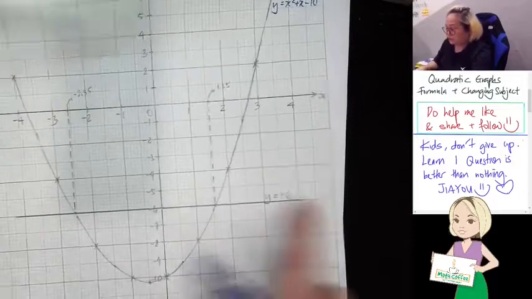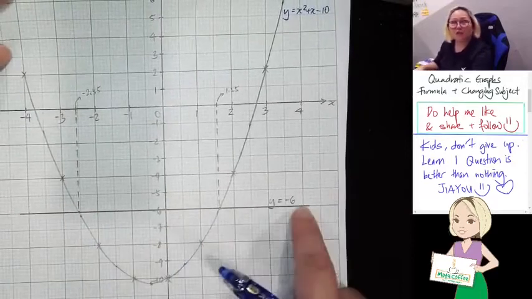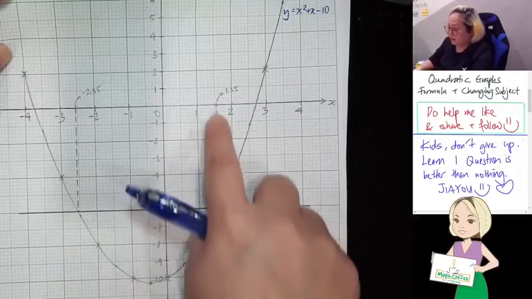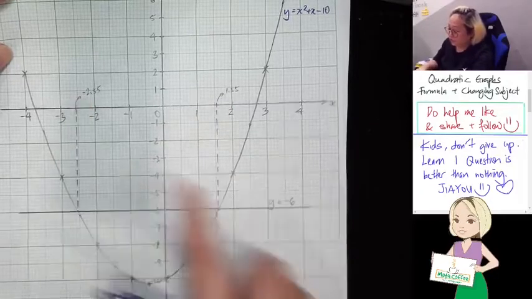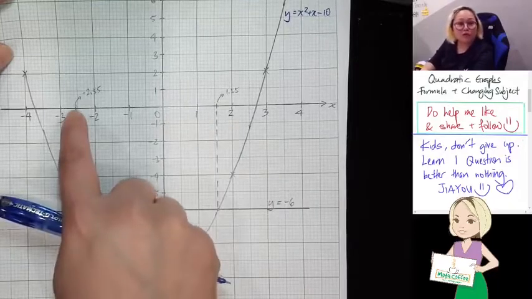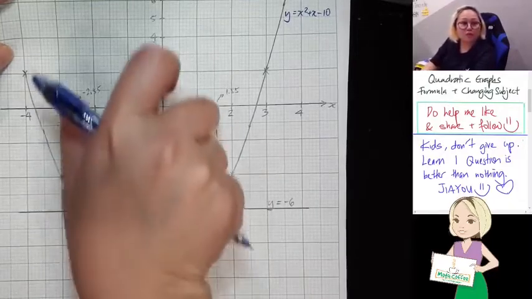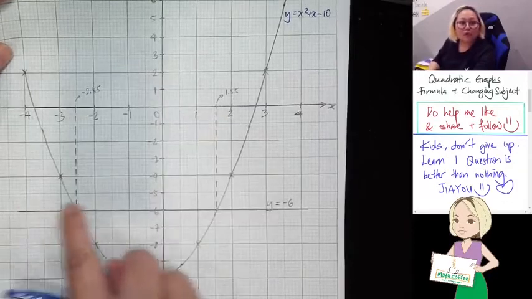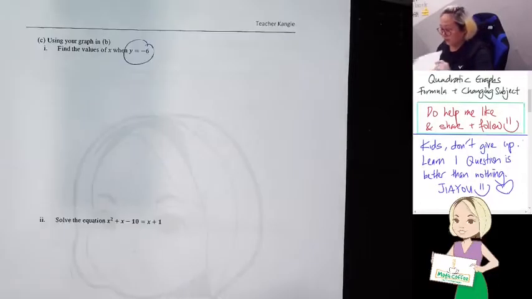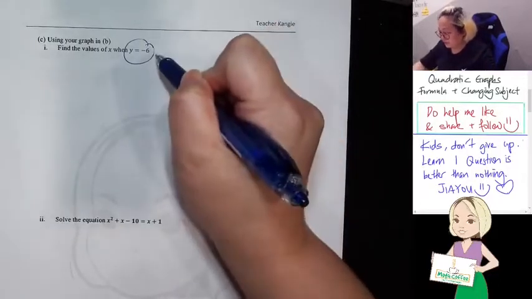Okay, take note now, this y equals to -6, you will draw a solid horizontal line. But when you go up to find the corresponding x value, you will have to use dotted line. Understand? You have to draw a dotted line. You cannot draw solid line for these two. Only the y equals to -6, you can draw horizontal solid line. Okay? So we are done with this part.